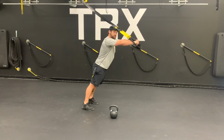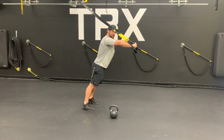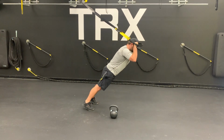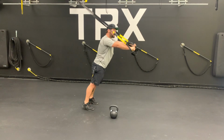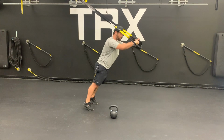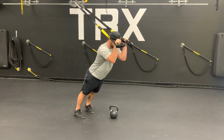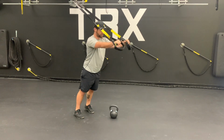Bring your hands up to the shoulder level. Thumbs come to the temples, and then drive away. Thumbs come down to those temples, and then drive away. I want you to squeeze your elbows together as if you were holding a balloon or beach ball between them. Right, so my elbows are in tight, and then I drive away.